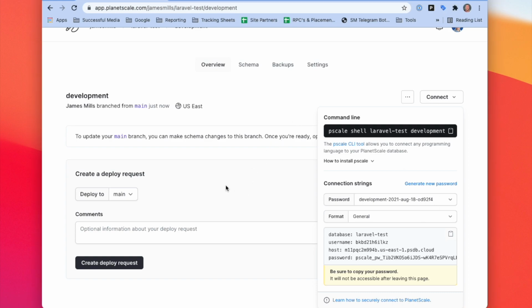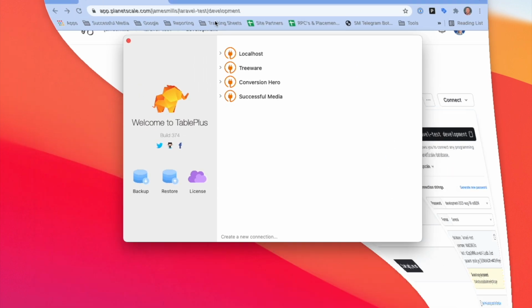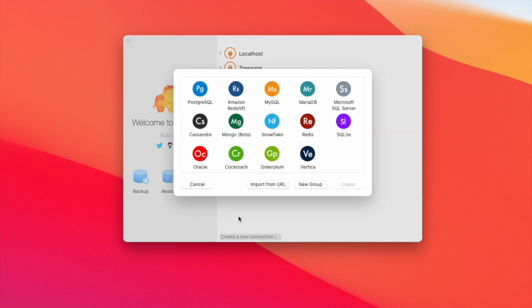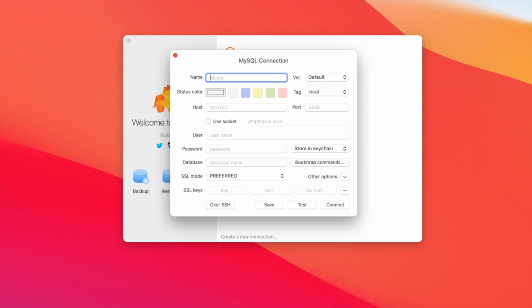Okay, so to start with, why don't we use TablePlus? And let's create a new connection to MySQL. All right, so I'm going to call this PlanetScale Laravel test. And I'm now just going to copy across all the settings into here.